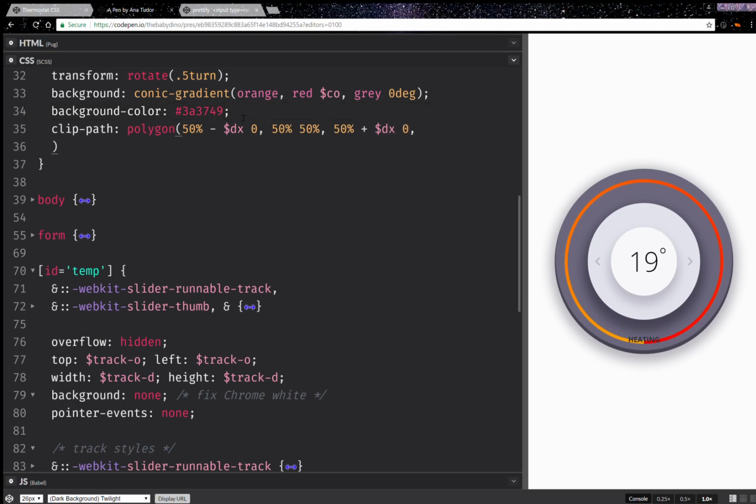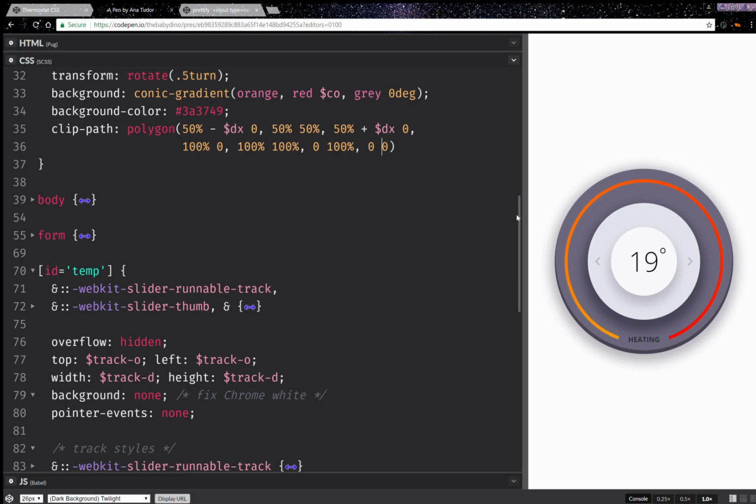Then I'm going to just take the corners. So the first corner after this is going to be 100% 0. Okay, next corner is going to be 100%, 100%. Next is going to be 0, 100%. And last one is going to be 0, 0. Okay, so this gives me my track.